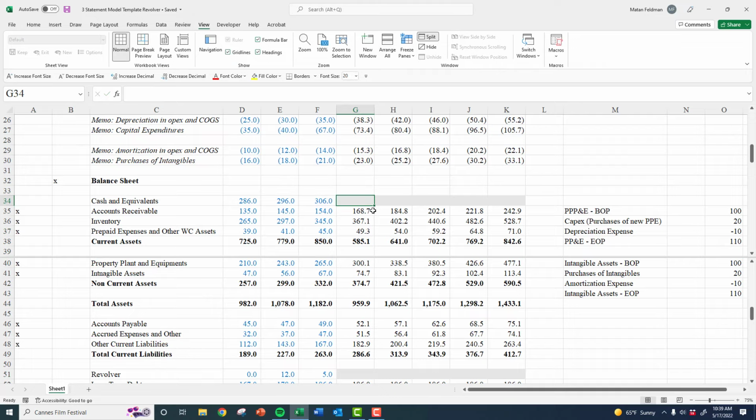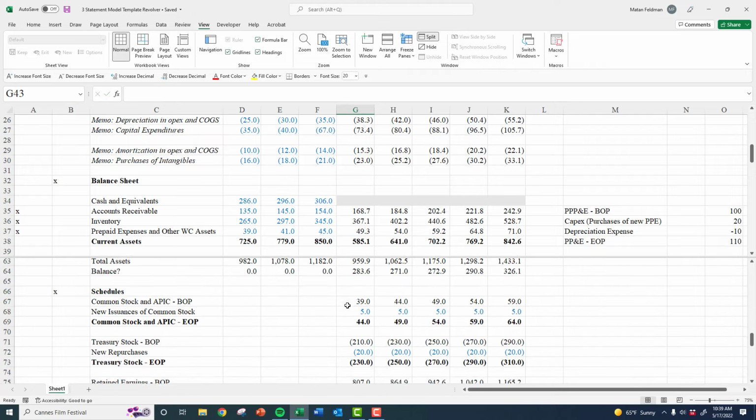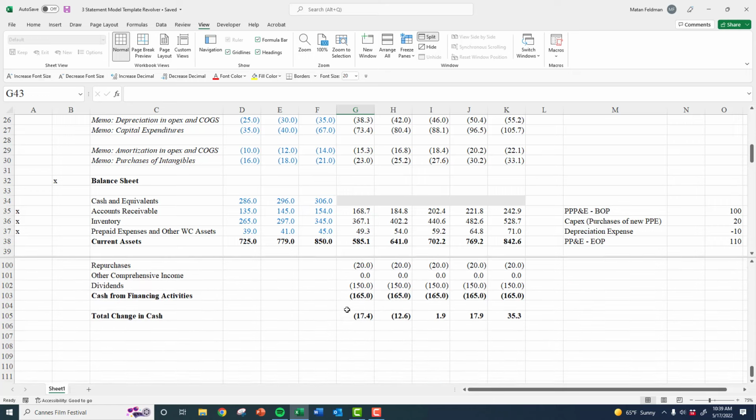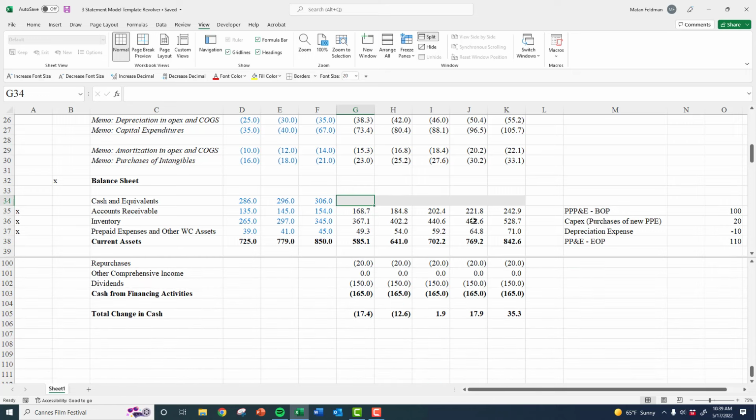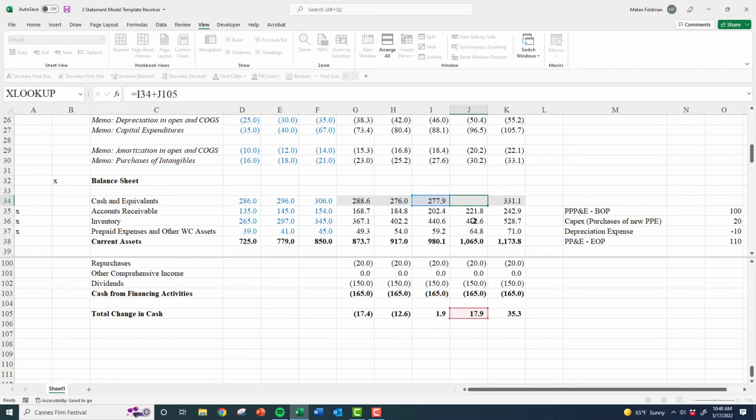I can say, okay, if my end of period cash in the last actual period, plus my total change in cash this year, which is negative 17, well, now I can forecast this, can't I? I've already got the pieces to finish my cash balance.